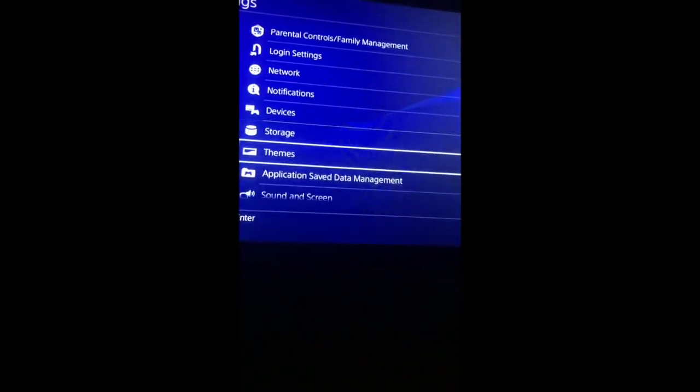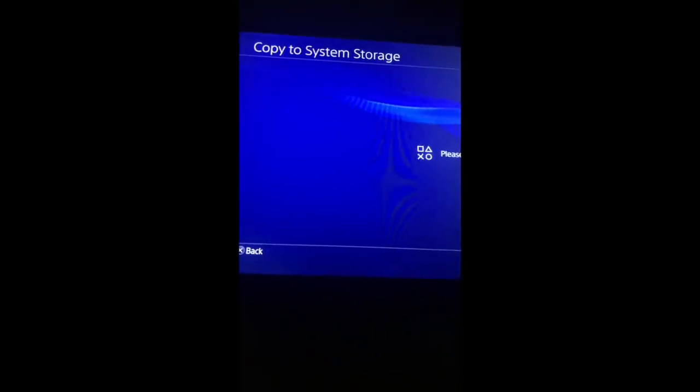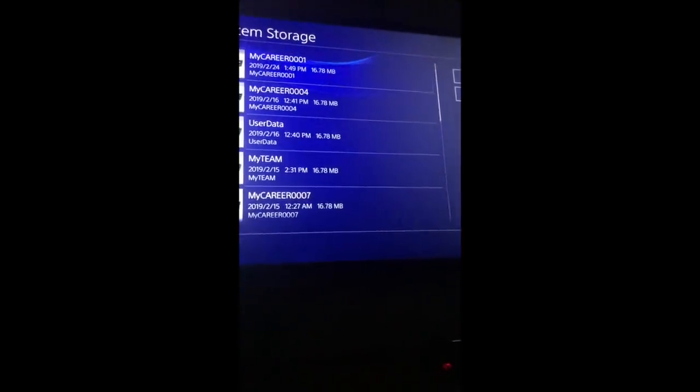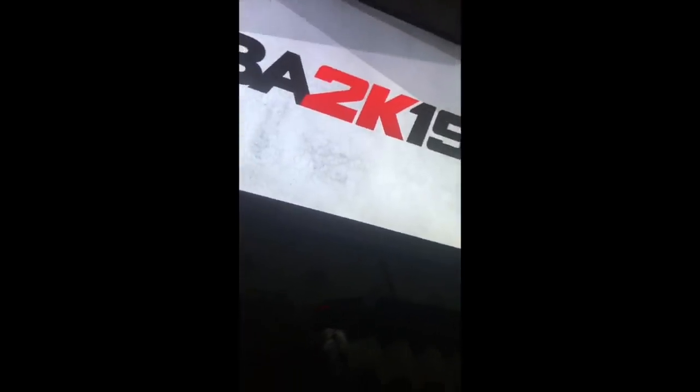So once you plug the USB back in, go back to application save data management. That's pretty much how you do any kind of glitch like this on PS4. Select save data on USB. Click NBA 2K19. Copy the system storage. Select the files you want to copy to overwrite from your USB flash drive. As you can see there, it's copying, it's overwriting the file. And once you load back in NBA 2K19, you will see the cap breaker continue to go up from the last game. You will see the MyPoints continue to stack from the last game.